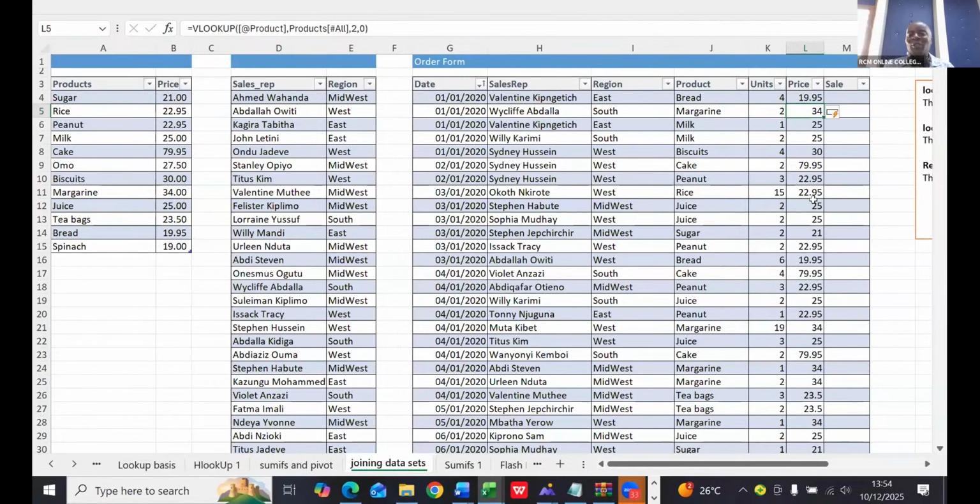The lookup function is a very powerful functionality that every accountant should be able to appreciate. So when I come to sales revenue, I will say equals, I pick price times quantity. So this quantity here times this price there, and then I enter. I'm able to get my revenue, and then I become like a genius in that particular room. I would want to repeat.